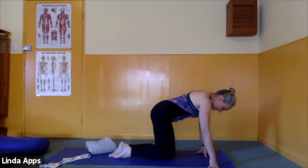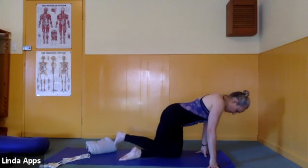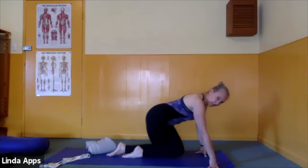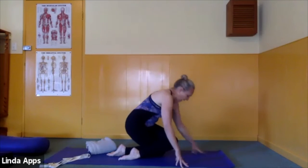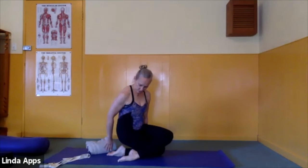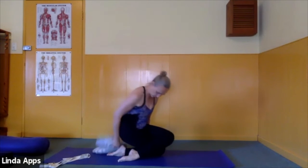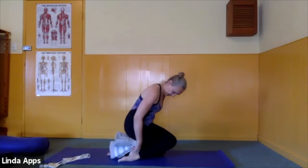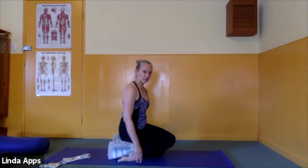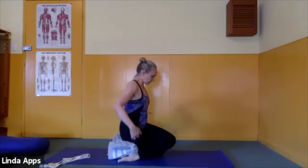be on all fours and take the right knee behind the left knee. Keep the feet as close to each other as you can and sit back on the heel. So if you need a blanket there between your heels and your hips, to sit on, to keep you balanced, do that. Really squeeze the hips in towards each other.